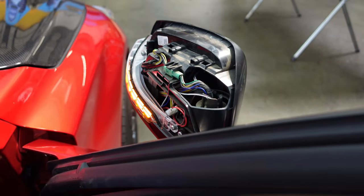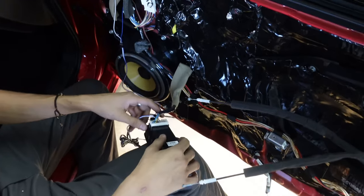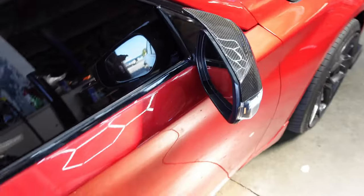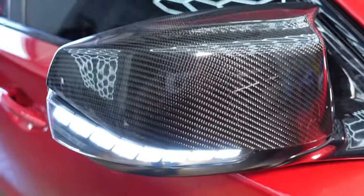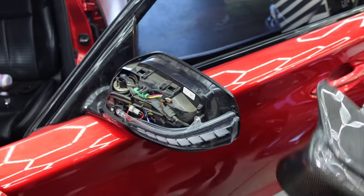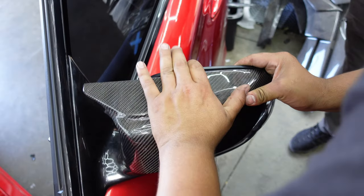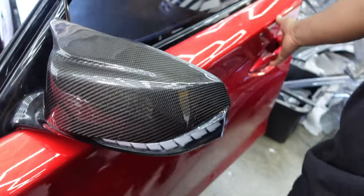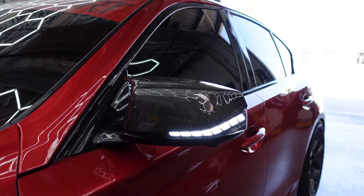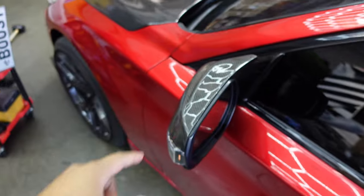Oh yeah. Everything's back on. Door's back on. Damn, looking good. Check it out. Hood, check. Mirrors, sequentials, check.